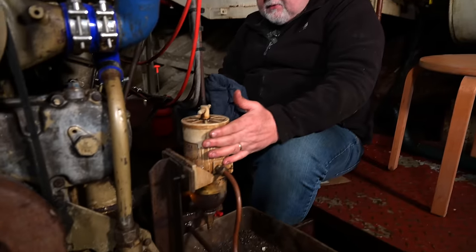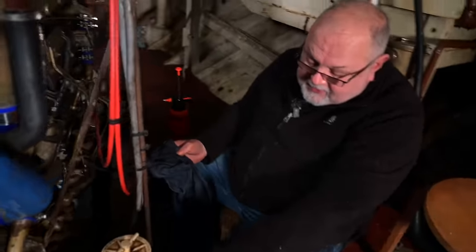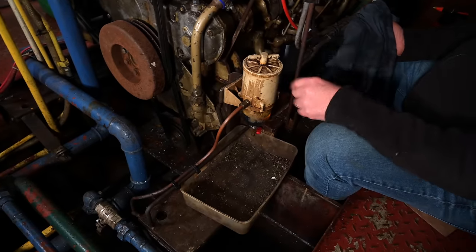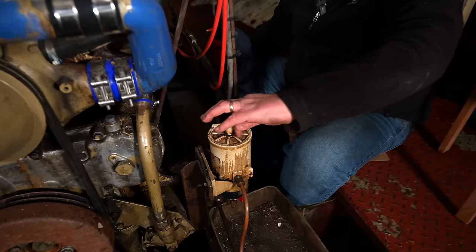Our next step, fuel system. So you've got a filter here, particle filter, that then moves on to a canister oil fuel filter up here. Underneath here would be your water separator. Diesel fuel does tend to attract water. Being heavier than the fuel, it will sink to the bottom. So, quite literally, we'll start with this.